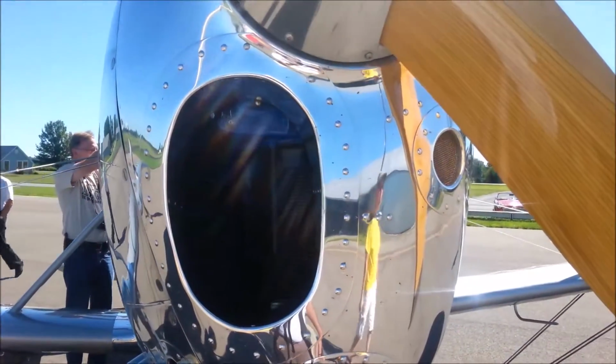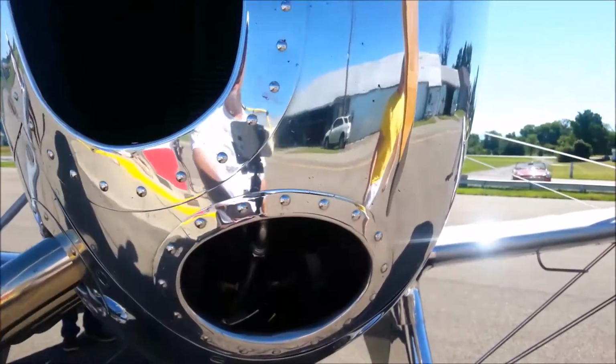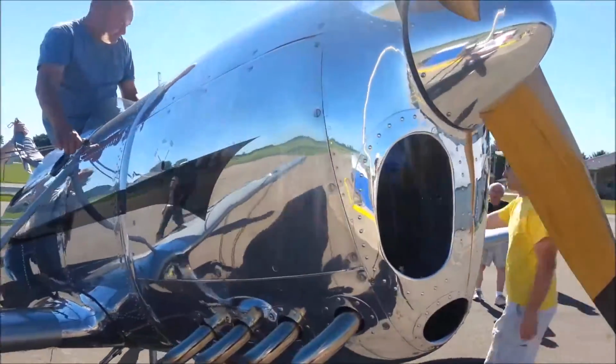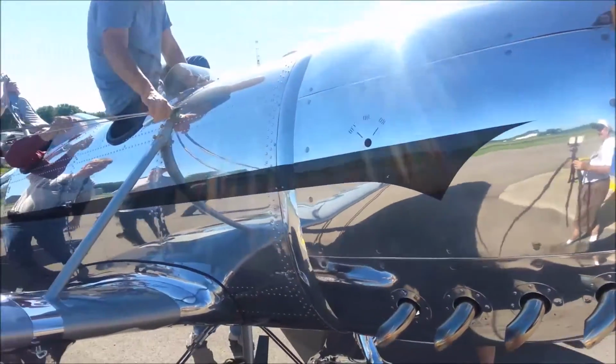I don't know about the airspeed, but it doesn't move like I thought it did. I was more aware of what was going on with the instruments. This is the only one. This one wiggles a lot. The biggest challenge of the flight is getting in and getting out of the car. That one wiggles a lot.